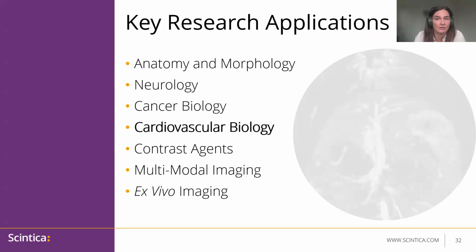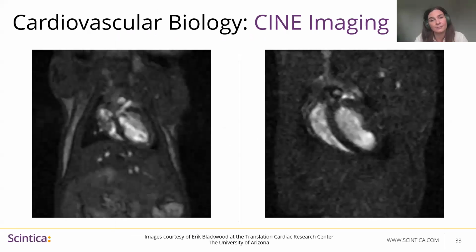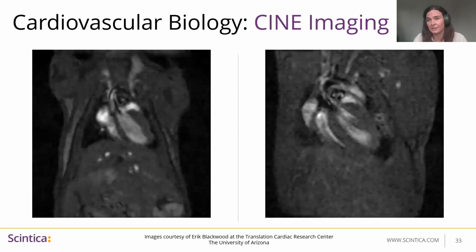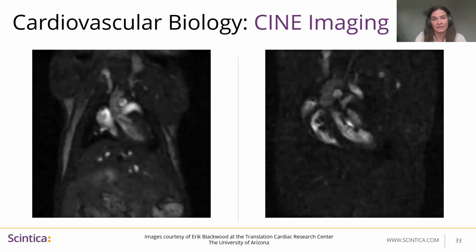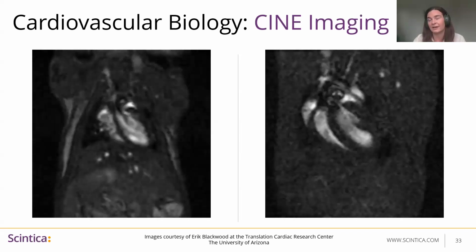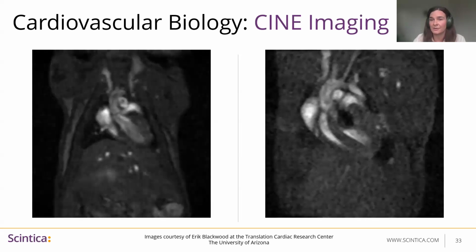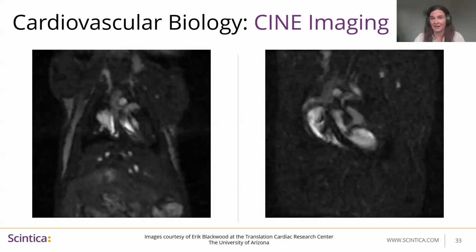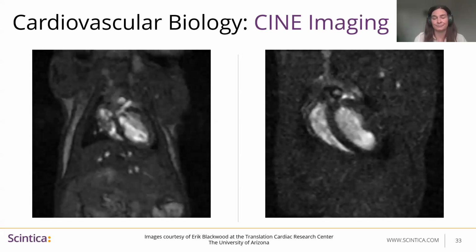Next we'll move into cardiovascular biology. These are some example images of a long axis view of the mouse heart. We can take both long axis and short axis views. People use this oftentimes either to replace echo or ultrasound, or as one way to reduce user variability. Oftentimes, people who are very experienced with echo find it very quick to do, but new users often may struggle. So this is one way that helps reduce the finesse that would be needed to typically acquire these types of data.